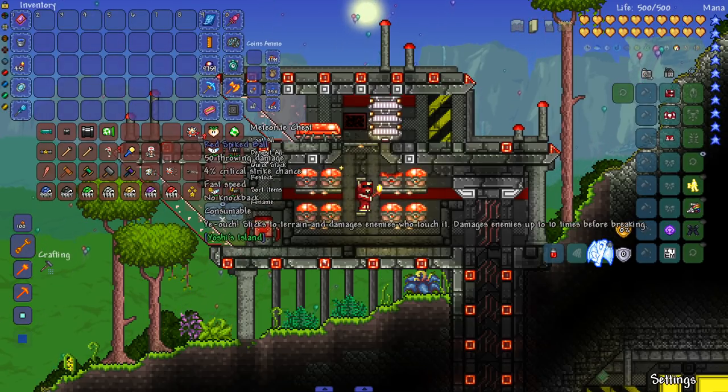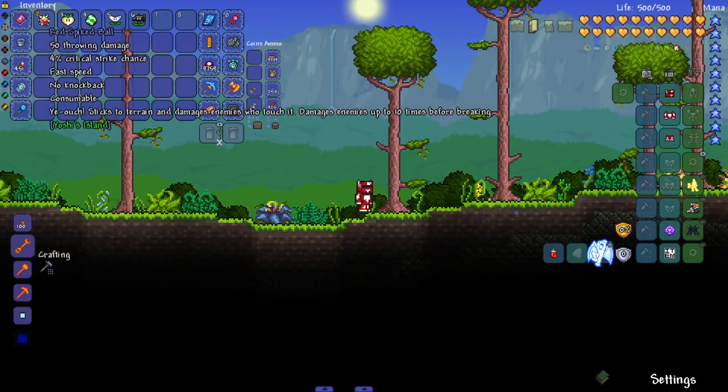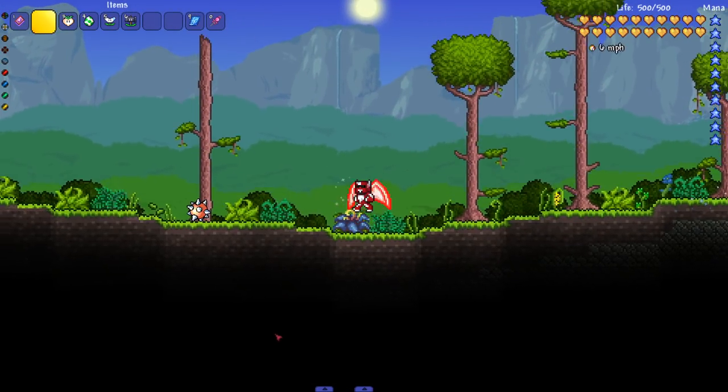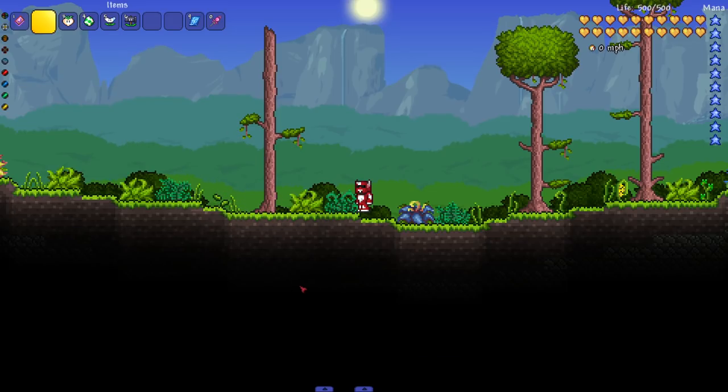So let's start off here with some throwables, starting with the red spiked ball. It says it sticks to the terrain and damages enemies who touch it, damaging enemies up to 10 times before breaking. Boom. So it's like the spiked balls, but way, way better. Let's drop an enemy in front of it. Go ahead, Goomba. Rest in peace.